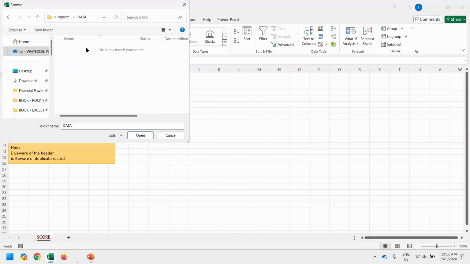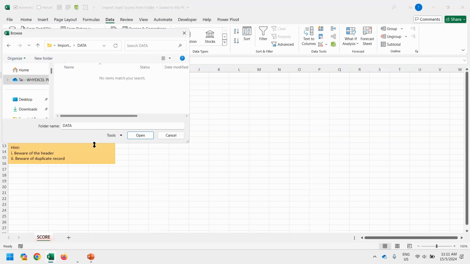Browse until you go to data folder. If you are inside data folder, and you don't see anything inside, and we are able to see there's a button called open. So that means it will grab all the files from that folder. Let's click open.